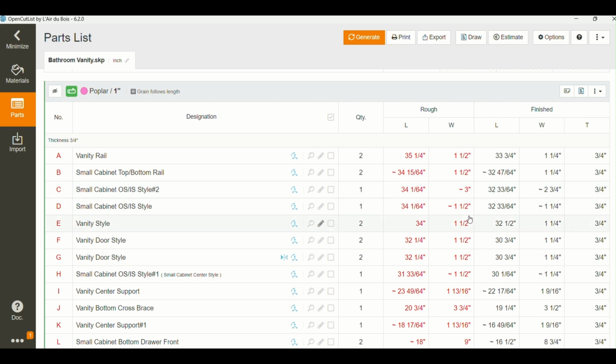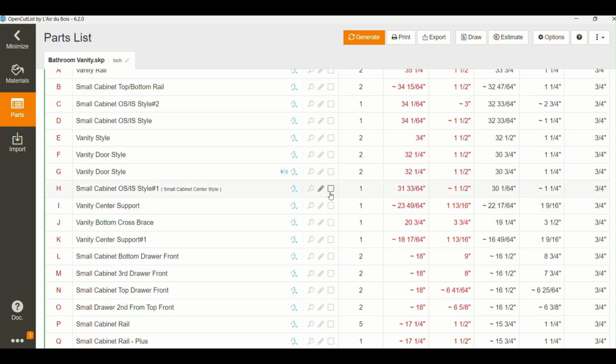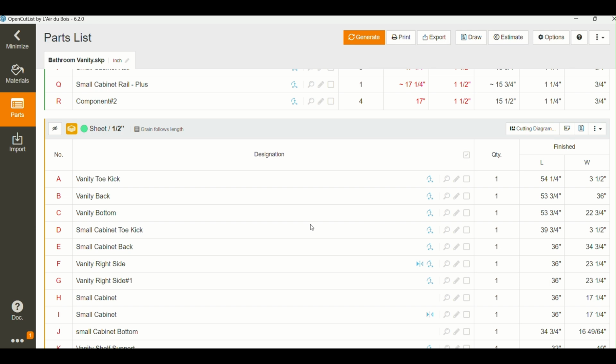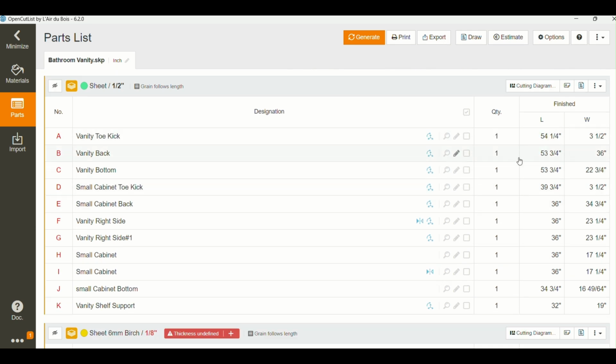It's great to have, because within this extension, you can also put in your costs, and it will actually extend out your costs. Or if you're providing quotes to a customer, it's a great way to get the total linear feet. Move on down to the 1/2 inch. Again, this breaks it out. It gives you a cut list. Literally, you can just take this to your saw and start cutting these to size.